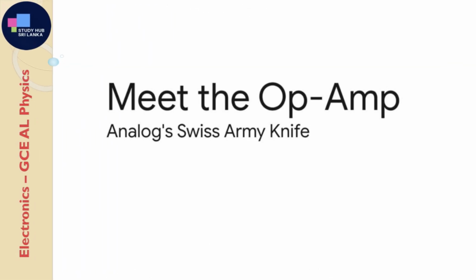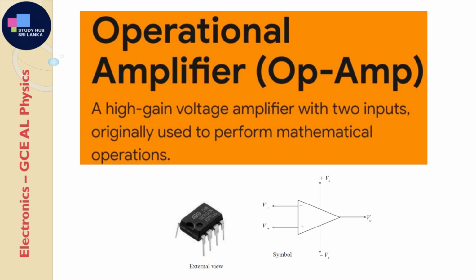Okay, now let's zoom in on one of the most important ICs ever made. Seriously, this thing is a legend. We're talking about the operational amplifier, or op-amp for short. You can pretty much think of it as the Swiss Army knife of analog electronics. It does so many things. So what is it? Well, at its heart, an op-amp is a voltage amplifier with super high gain, and it has 2 inputs. And the name, operational amplifier, actually comes from the old days of analog computers, where these were used to perform mathematical operations, like adding, subtracting, stuff like that. Pretty neat piece of history, right?